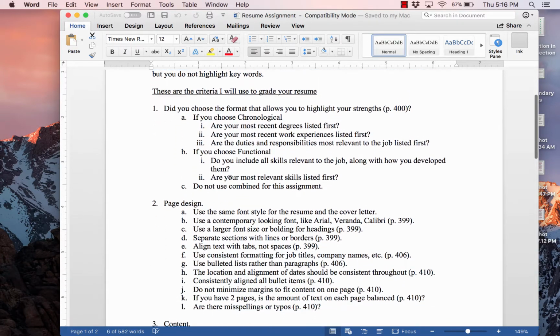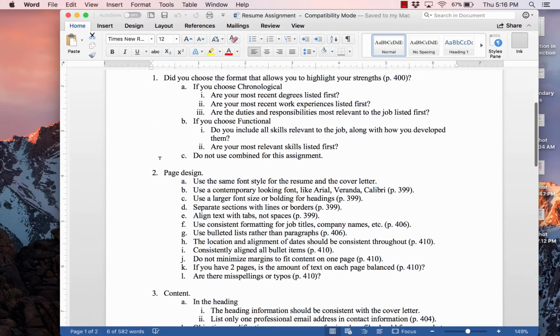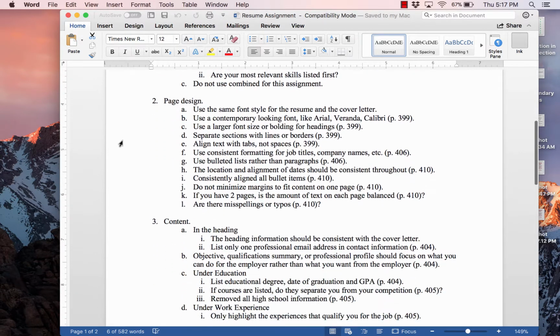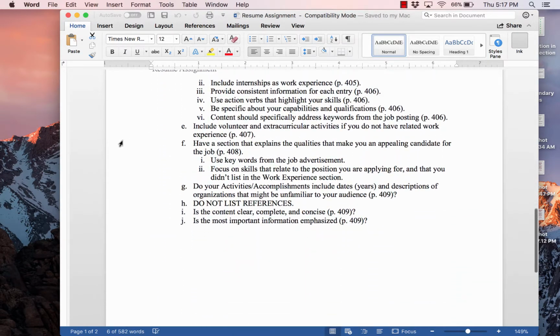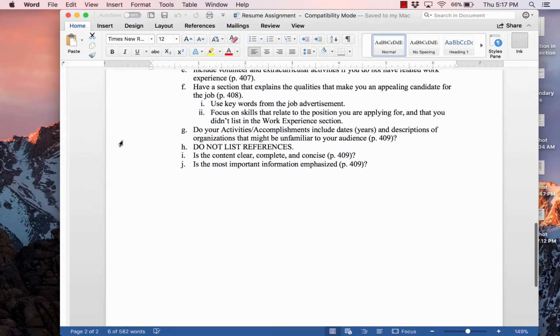And then basically what I did is I went through and spelled out exactly how I'm going to grade your resume, and this is a fairly extensive list based on the reading. All I basically did was pull out and outline the key pieces of the reading. So you can see I'm going to grade you on the format, the page design, the content, and some other things.